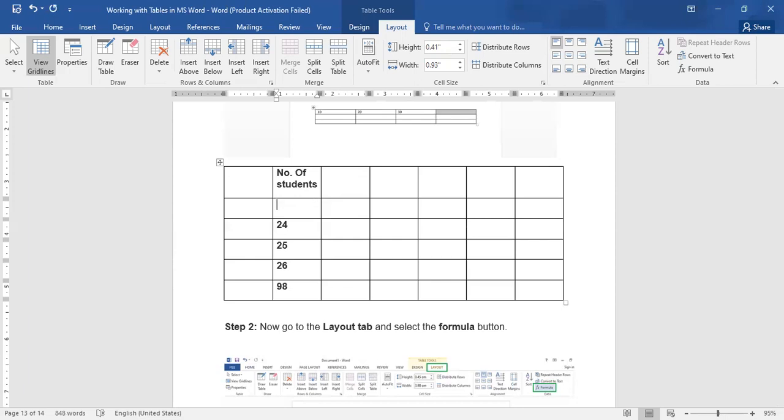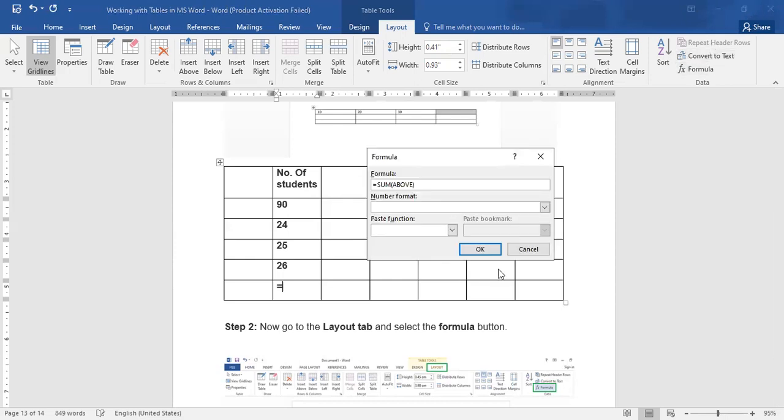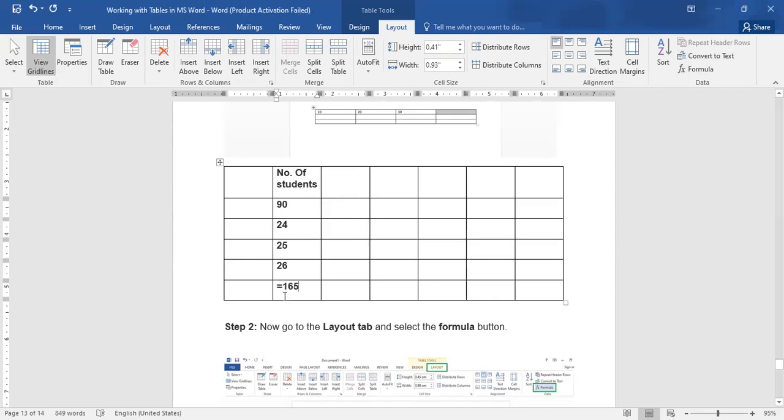Okay, so suppose I'm doing 90 over here. Understood. So now you'll be able to even apply other formulas as well.